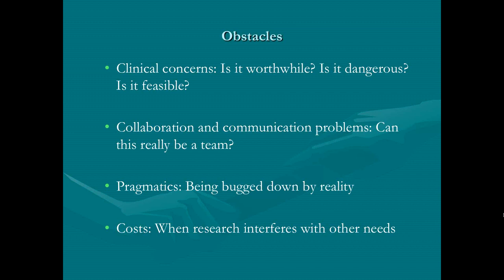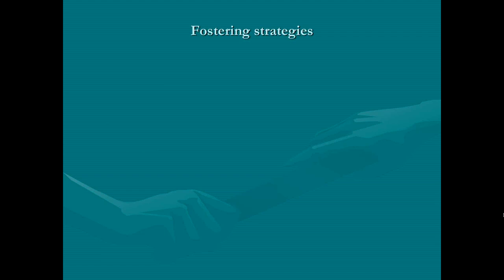I want to talk about some of the fostering strategies, some of them directly addressing the problems that I talked about earlier, the obstacles, and some of the other fostering strategies may also address other challenges that we are confronted with. And again, let me remind you that these strategies are not coming only from my research, the research that I've conducted with my students. They are actually coming from those 11 groups of researchers that have conducted practice-oriented research.